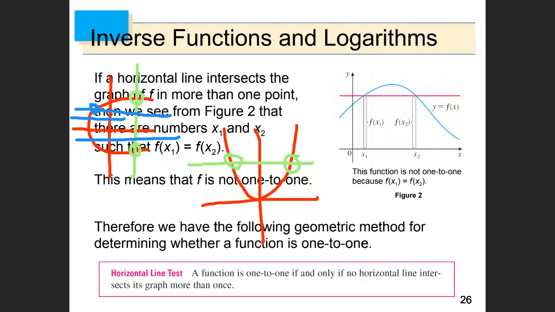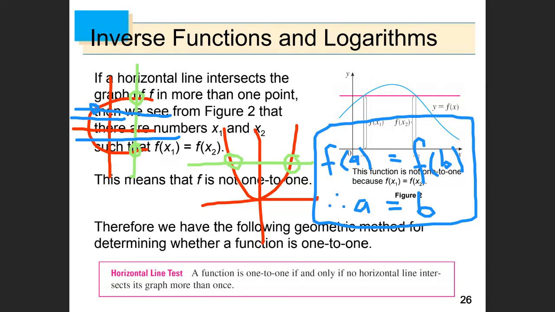You can use the idea that if you have f of a equals f of b, for example, and you substitute a in your function, substitute b in your function, and simplify both sides, you should end up with the conclusion that a is equal to b. This is the most general method that you're going to use to show that a function is one-to-one, especially if the function is very complicated and you can't sketch it. Just say f of a equals f of b, simplify left and right hand side, and see that you come to the conclusion that a equals b.